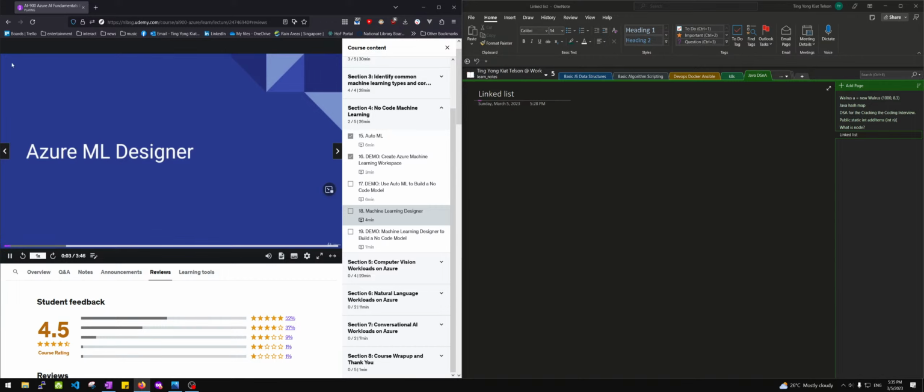So we've just seen that we can use what's called automated machine learning or auto ML to develop a model and just basically point it at the data. The data is properly labeled and it can go off and do its work. Now we want to still remain within the no code machine learning set, but we want to have some more control over it. We want to examine the data. We want to build the steps.